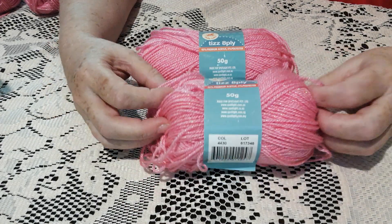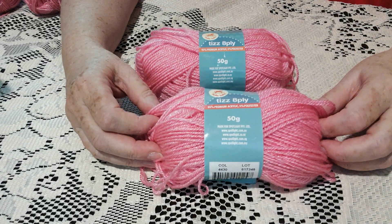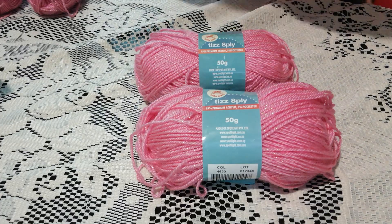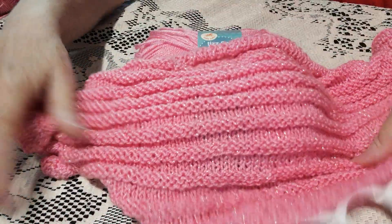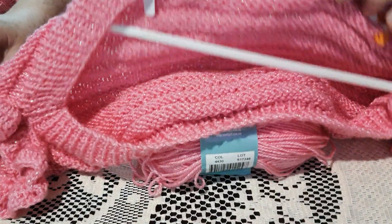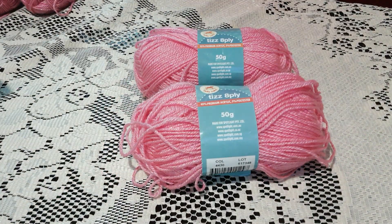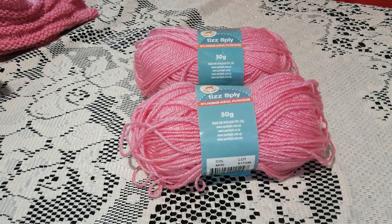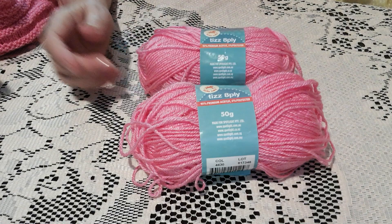The colours — it doesn't have colour names, just colour numbers. This one here is hot pink and this is a little shrug. I don't know if you can see it in the finished product that I made for the little girl next door — she'll be picking that up later today. Where I live it's quite warm and they don't really need heavy knitwear, but at night it can get cool and they need something a little lighter, and this yarn is ideal.